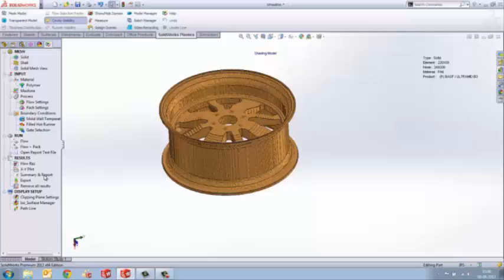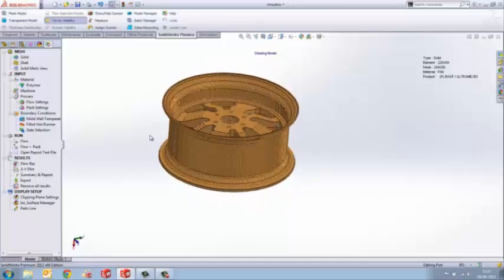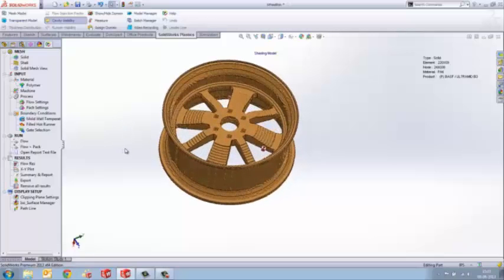And in the meanwhile, we are saving a lot of time, and also one mold rework would be much costlier than the entire thing. So we are avoiding the rework of the molds, which proves to be very costly, and also it is time taking, so that we cannot be delivering the mold in time. So all these things can be avoided, and we can predict the manufacturing defects very easily in SolidWorks Plastics.